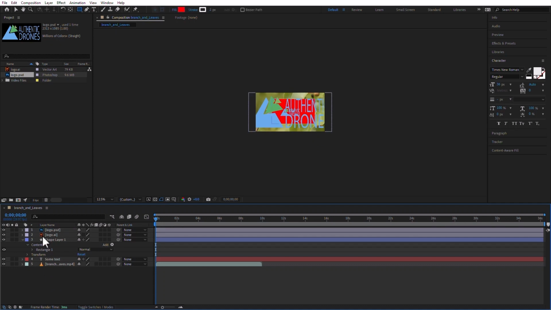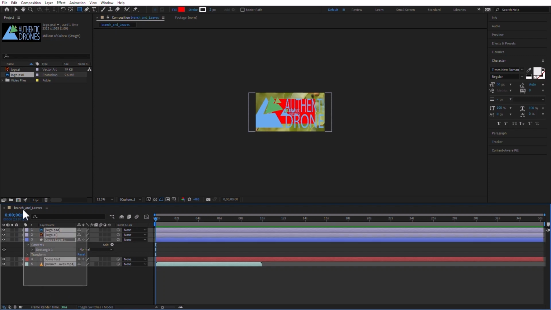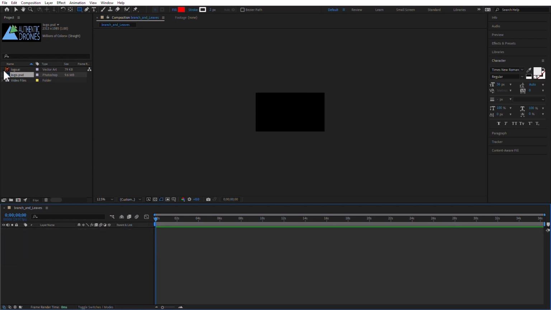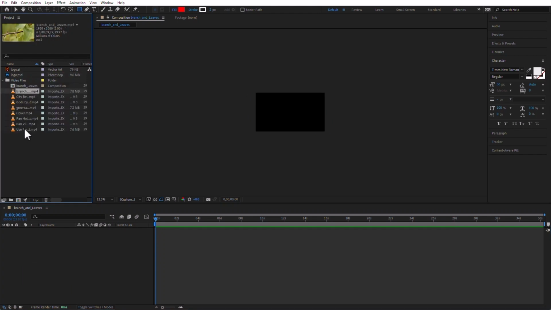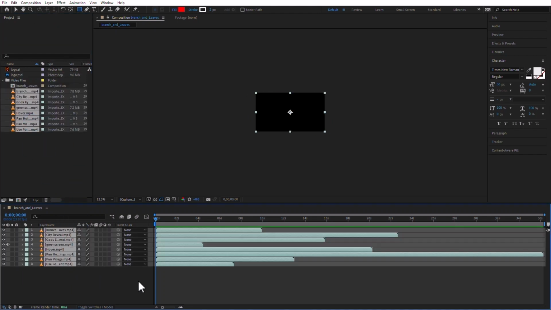I have now a Photoshop file as a layer in here. So I have a Photoshop layer. So pay attention to these icons and they will indicate the type of layer that you're working on. So now I'm going to go ahead and delete all of these. I'm just going to bring all of these down again because we already talked about layer stacking order. Now I want to talk a little bit about layer duration.